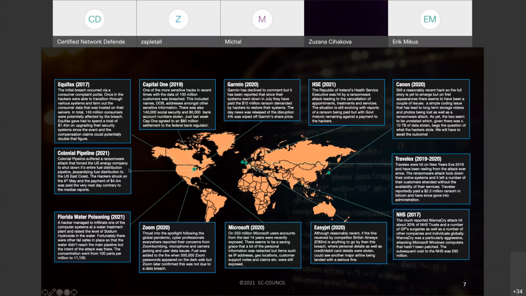So those two were for financial gain, and then you have the likes of the Florida water poisoning, which was a purely malicious attack trying to harm people, by increasing the sodium hydroxide levels in the water. Just a quick look at what happens if that water had managed to get into the system: the sodium hydroxide would have done significant damage to a number of individuals and made them significantly sick. So ultimately, the threats are out there.